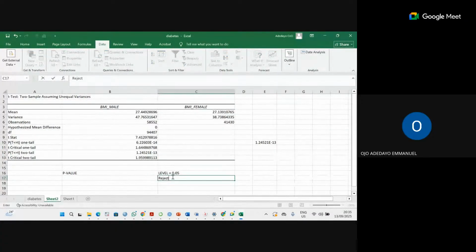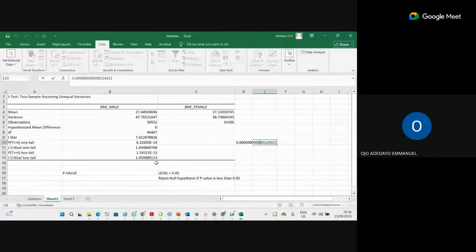Reject the null hypothesis if the p-value is less than the alpha value, which is 0.05. So immediately you do the comparison and you see that this value is less than 0.05, which is the alpha value, then we reject the claim that the BMI for male and female are the same.